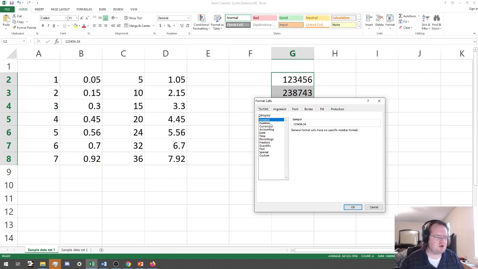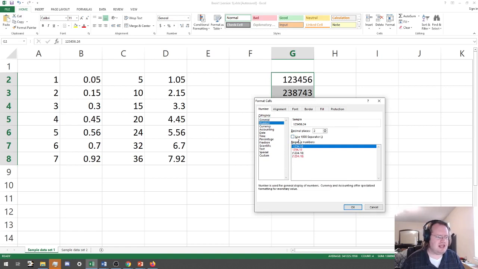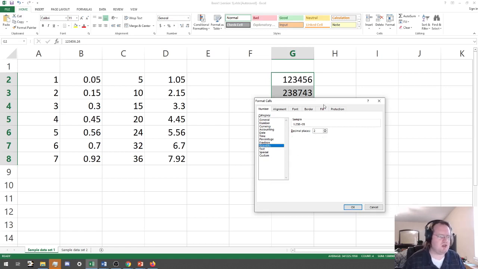So for example, if you go to Number, this will let you tell it exactly how many decimal places to use. And the main one we're going to use in this class for really big data sets is Scientific. This lets it use scientific notation. So I want it to have 3 significant figures, which means I'm going to want 2 numbers after the decimal place, because the first number is my first sig fig. So I'm going to set decimal places to 2.